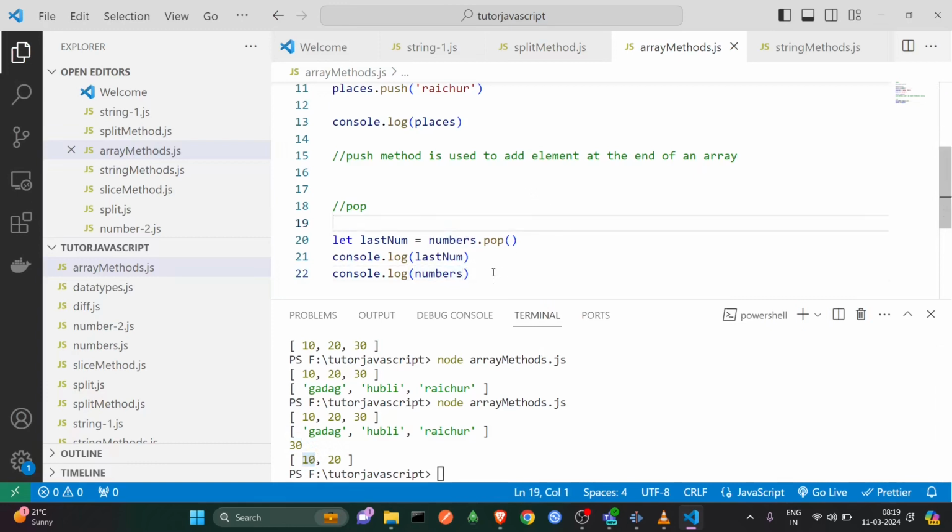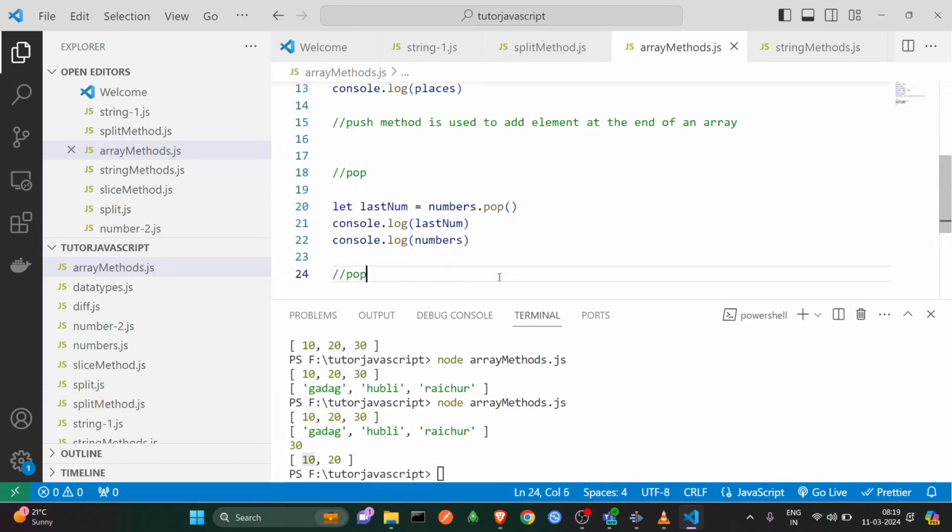So the pop method is used to remove an element at the end of an array. Okay. Yes.